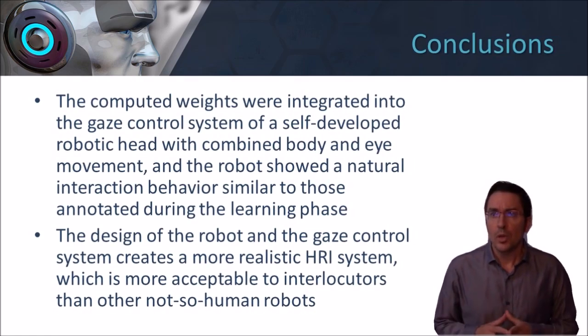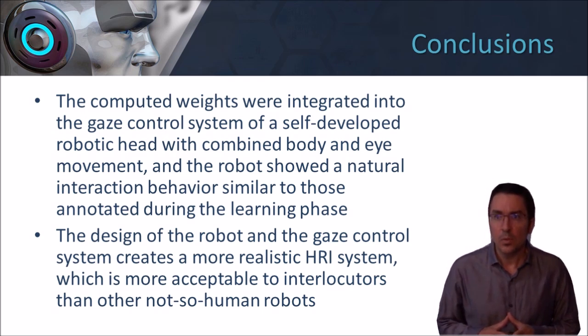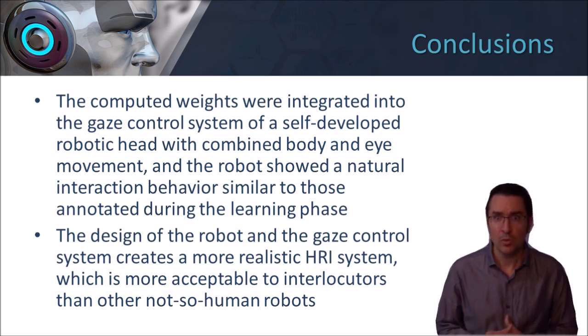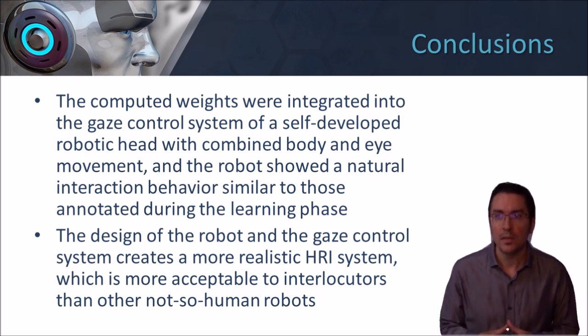As conclusions, we can say that the computed weights were integrated into the gaze control system, and it showed a natural interaction behavior similar to those annotated during the learning phase. The design of the robot and the gaze control creates a more realistic human-robot interaction system, more acceptable by interlocutors to others that are not so human.